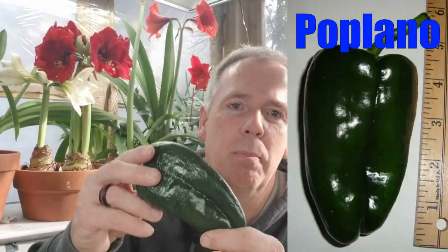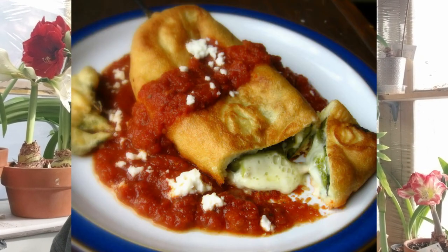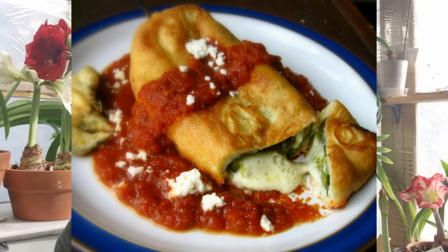If you like Mexican dishes, the poblano pepper is one of those peppers often used in chile rellenos. It's an extra large pepper — this one is only about four to five inches long, which is actually one of the smaller poblano peppers I could find. They are great for grilling and roasting, but to treat them with an egg wash and create that Mexican dish of chile rellenos is one of the best things you can get out of your garden.